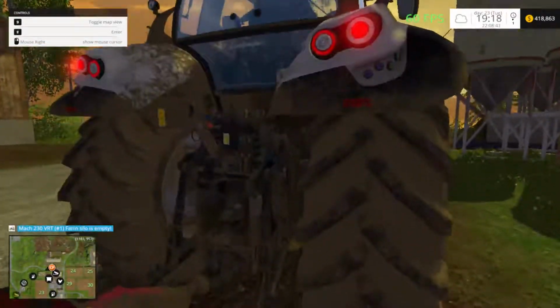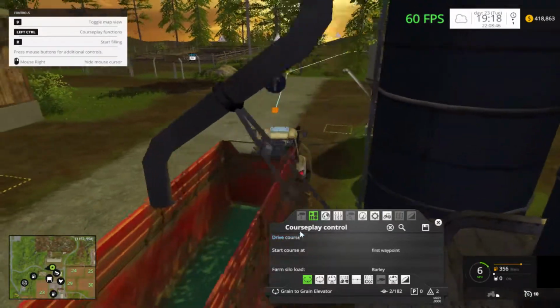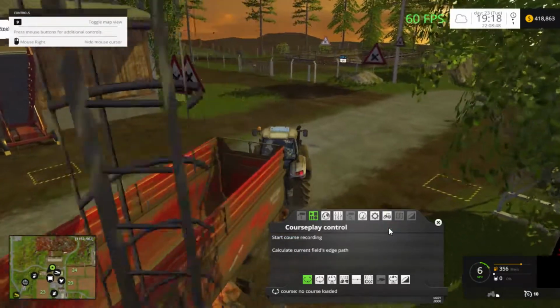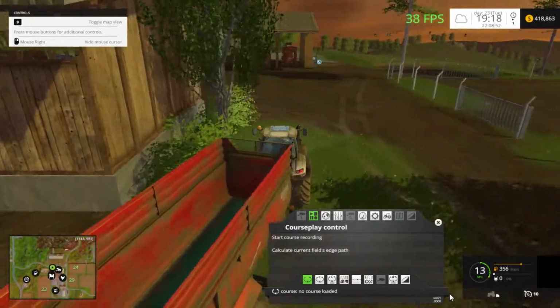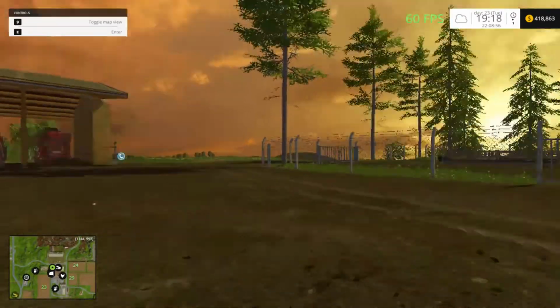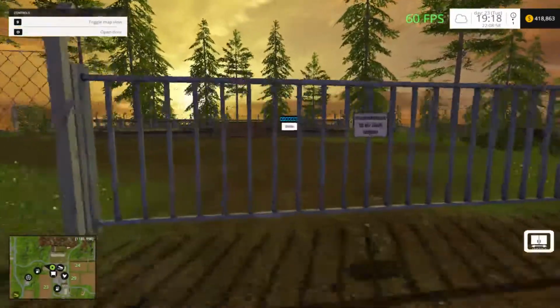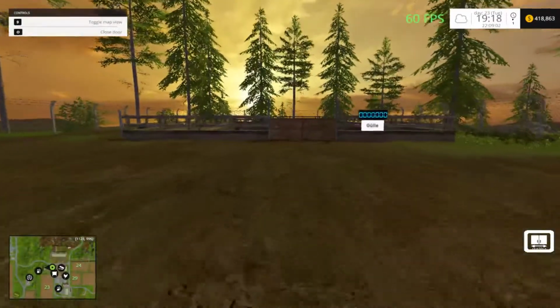So this guy, there's no more barley left in that silo. So I'm actually just going to pull this guy off to the side and park him. So this is the area that I would really like to try out. Haven't really done anything yet.